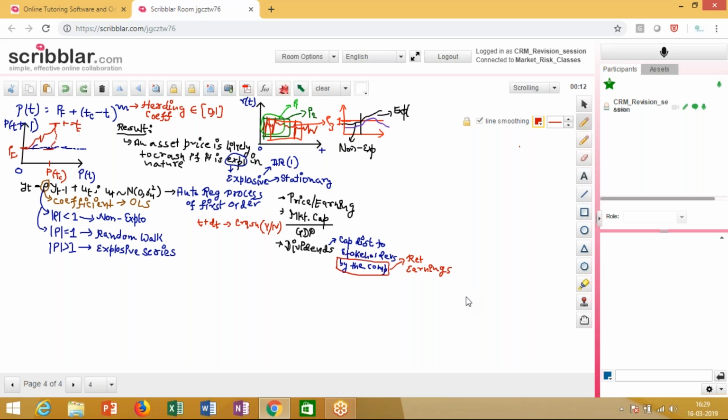Now, the next question is, what does this signal? What it signals is that if your company is actually paying you dividends on a regular basis, at a certain rate, and where the dividend is growing at a fixed rate, then it means that the company is fundamentally stable.